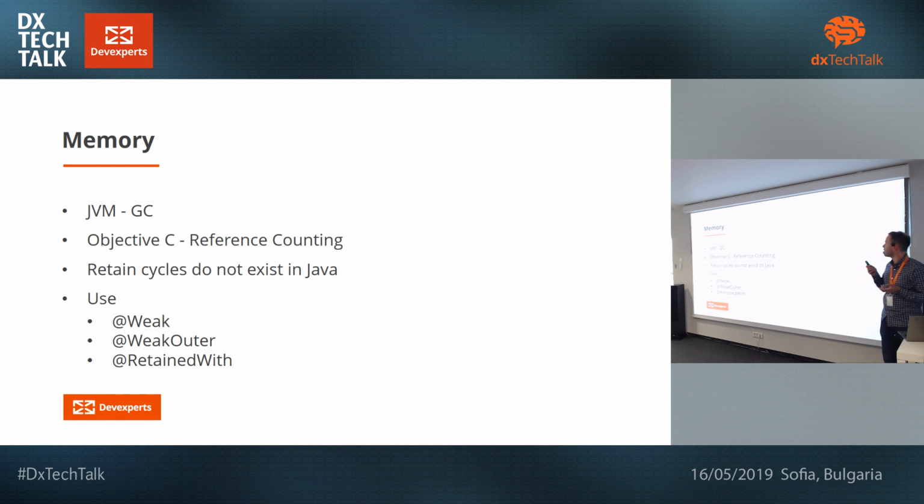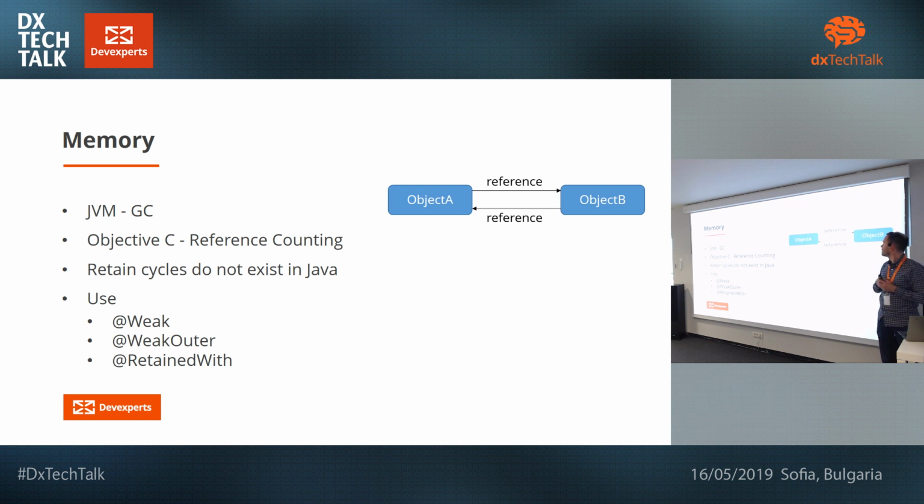So just a quick explanation for some of you who might not be familiar with retain cycles. Reference counting works in a very simple way. The object might be deleted from memory when there are zero references to this object. And an easy, simple construction like this, with two objects referencing each other, will not be deleted from memory because the reference count for both objects is positive. And in Java, this would be garbage collected because both of these objects are not traceable from GC roots. So again, when you are writing Java code, you don't have this, but when you translate the code, you do have this problem.